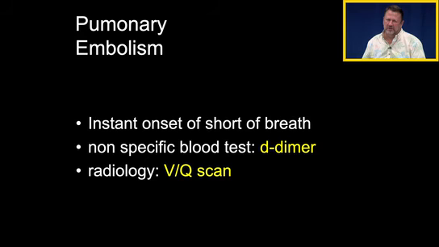So maybe you'll see that get done to see if they have a positive D-dimer in pulmonary embolism. If they can survive the trip to the radiology department, maybe we'll get a VQ scan. Or maybe we'll take them straight to the cath lab and put a catheter in them and put dye into their lungs to see if they have pulmonary embolism. The last time I took care of somebody with a PE, we ended up getting a CAT scan of their chest, and they had multiple pulmonary emboli in their chest. All right. So there's all sorts of tests that we can do.